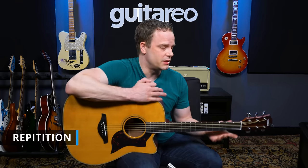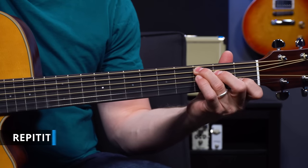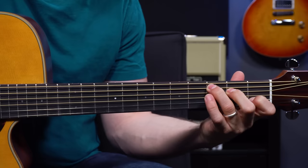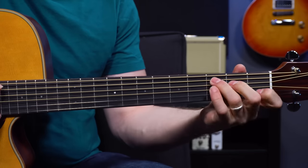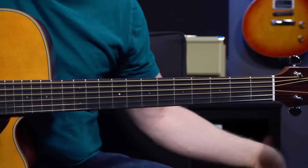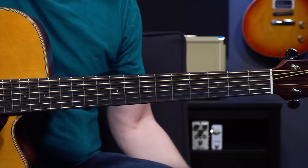Another thing that will help you remember the C chord and get it down faster is simple repetition — just putting it on, leaving it on there for 15 or 20 seconds, taking it completely off, shaking it out, then putting it back on. One finger at a time at first is okay, but eventually shoot for having the whole thing on at once. Your fingers will be sore at first, but keeping it to multiple 15-minute practice sessions per day will help with that — just on and off, over and over again.